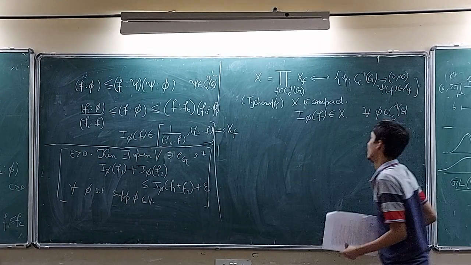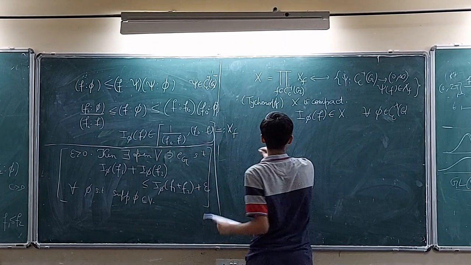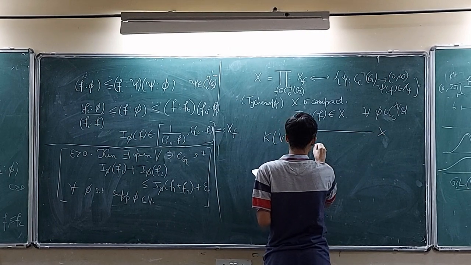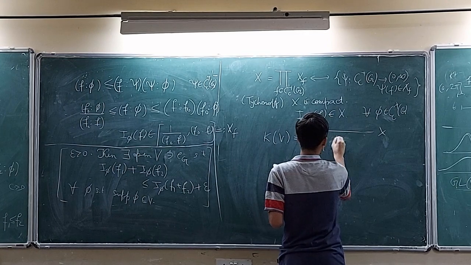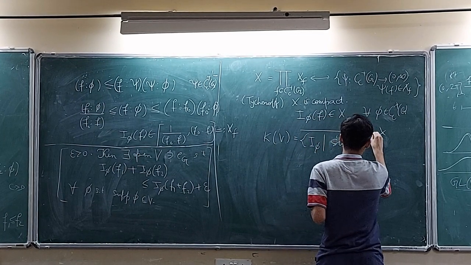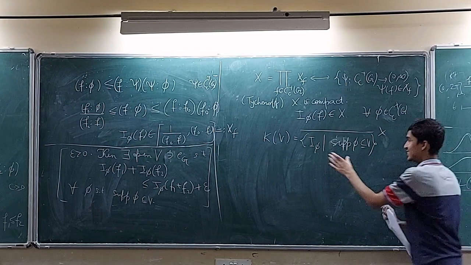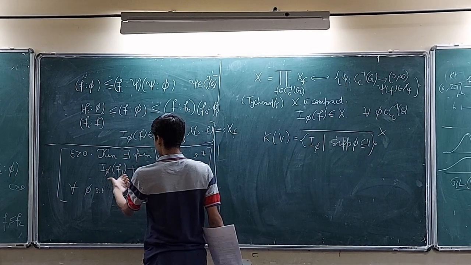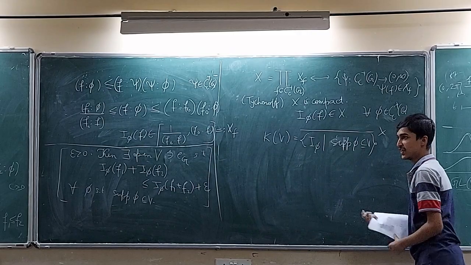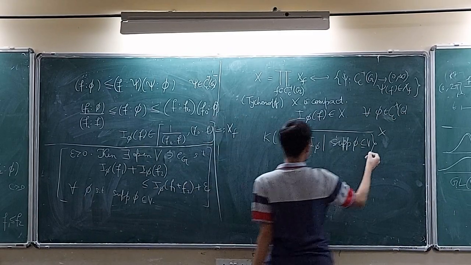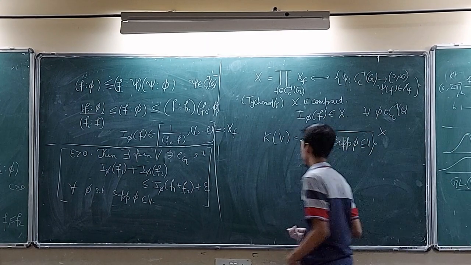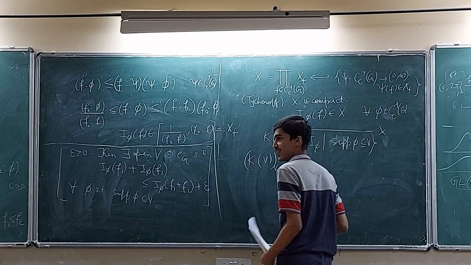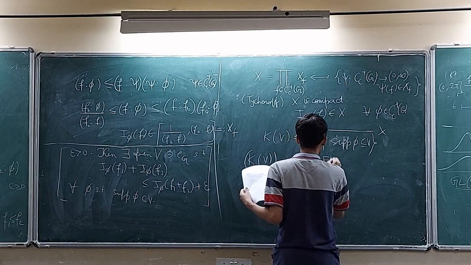Good. So now, how do we pinpoint the linear function that we want? Consider this particular set. It's almost I phi, for phi with support inside V. So this is a set where you collect all the phi such that its support is inside V. Notice that this is actually a compact set, because it's a closed set in a compact set. Further, with V a neighborhood of e, this has the finite intersection property.